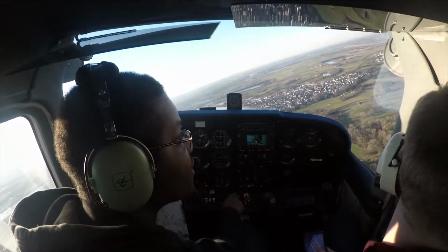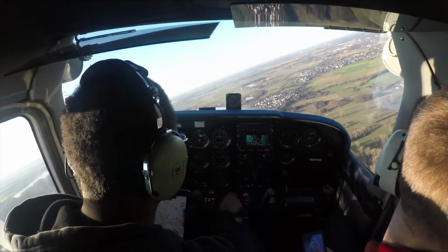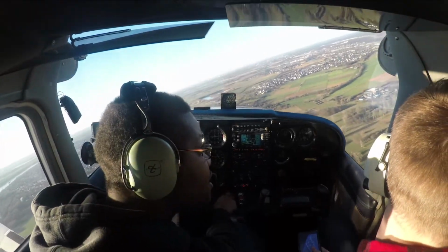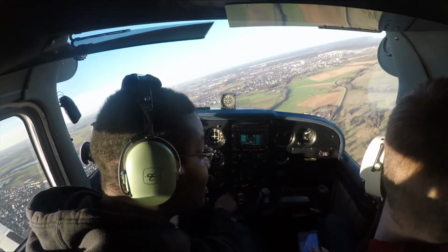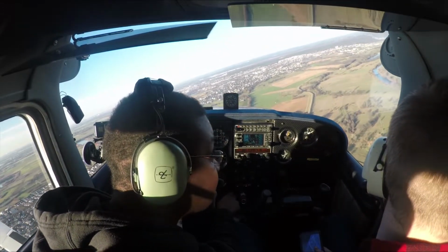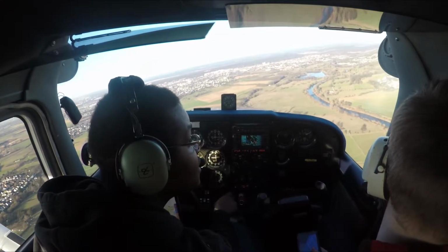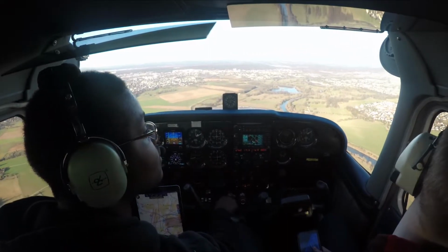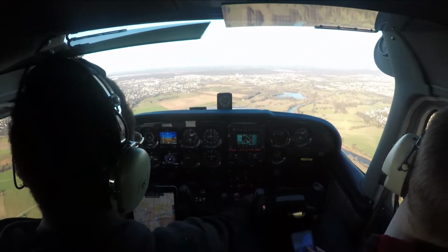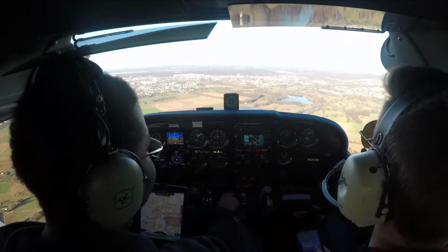So we want to watch flying over the villages, but we're not over a village right now. So these are the villages that they don't want us flying over. But I just need to extend out the final because he's landing. Like I was telling you before, you saw how close those airplanes got. I am not one to get close to another person landing. That is dangerous. So you can see his little plane out there. And then we can go flaps 20. And that's where you're going to feel the real slowdown.